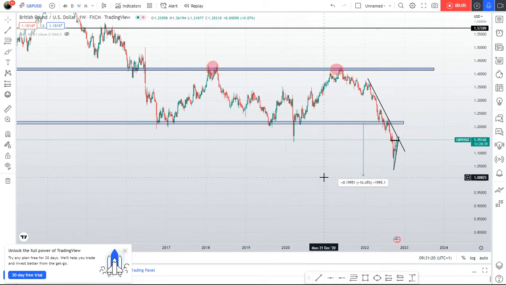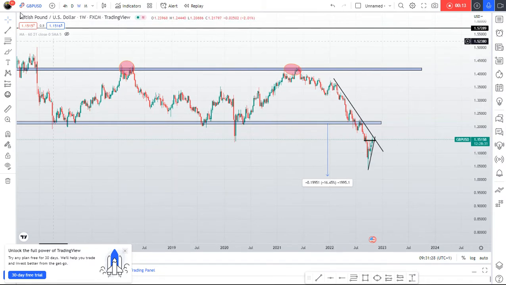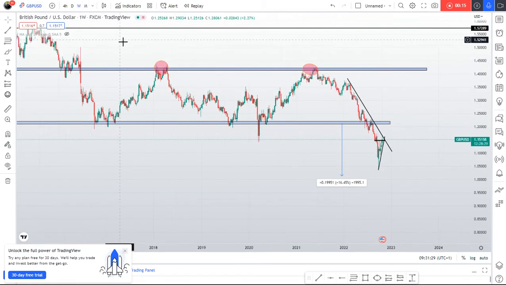My first time here. Anyways, I just thought to share this though. I'm predicting about a 1,000 pip drop on GBPUSD, as you can see. Now we are on the weekly time frame.